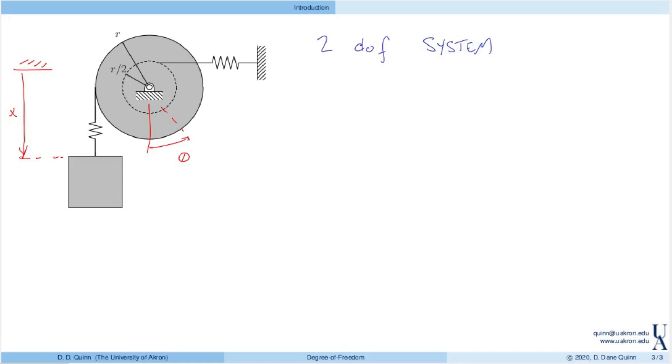For example, I could come along and decide to measure the stretch in this spring. That could be y. Other things I could measure the stretch in this spring, let's call that z. And then of course I could measure how far this point moves down, call that w. So look, I've got one, two, three, four, five different coordinates.